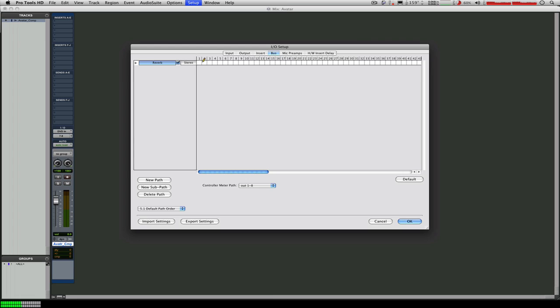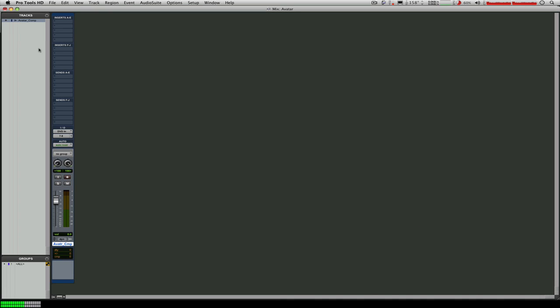And you want to tell it what virtual path you want to use. In Pro Tools HD, I believe I have 128 mono sends here. And I'm going to create a stereo one here, and I'm just going to use 1 and 2. That's the most simple. So now I've created a bus, a path through which I can send audio internally in Pro Tools. So then if I go here you'll see that bus is now no longer grayed out, and I can click on reverb, which is my reverb bus, and it shows up with this handy little fader, which I'll get to in just a moment.